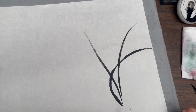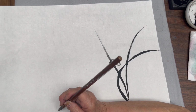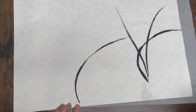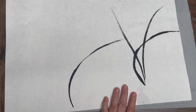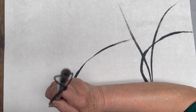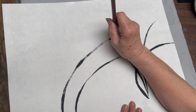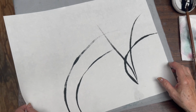So this is how I practice. So this stroke is a little bit harder, so I'll show it again. So it's like start with light pressure, add pressure, light pressure, add pressure. But you can see that the whole time I don't tilt my brush. My brush always looks to the center of the paper. The brush tip is in the center of the paper. All right, and then now we're going to put it together.